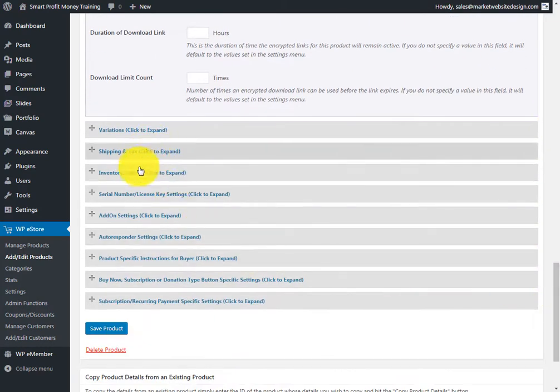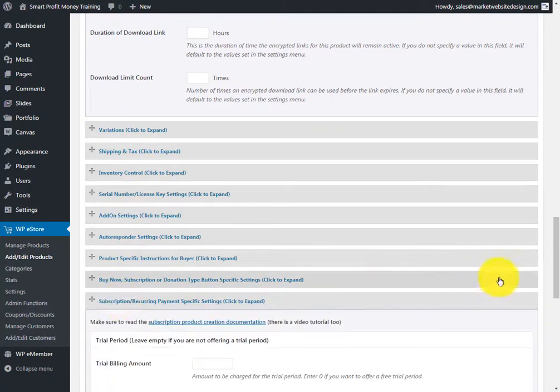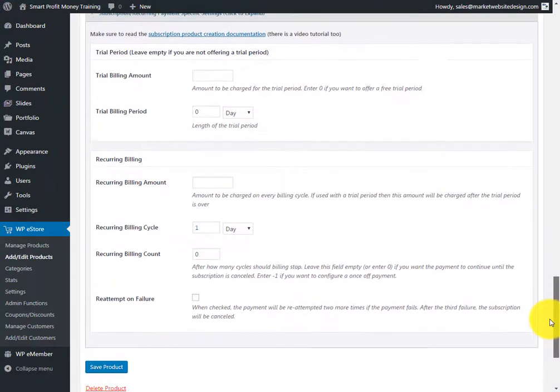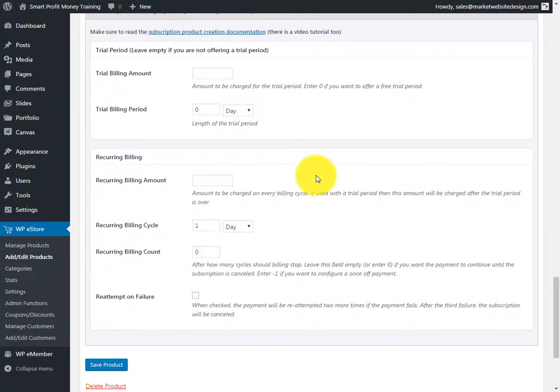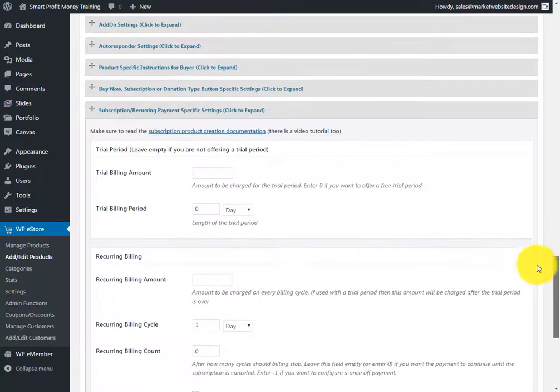As you can see, there's many things to choose on. I will just go down to this one. And this is the same thing you would find inside PayPal. Okay, but this one has it built in, so you don't have to go there. You can do everything here. This is your trial billing period, the amount and period, and then right here you can have recurring billing. So let's say you sent it out for them to try it for 30 days. After 30 days is over, it would go straight into charging them whatever you guys want, $24.95 per month, and that is done right here. So that is super cool. I mean, awesome. Awesome right there.